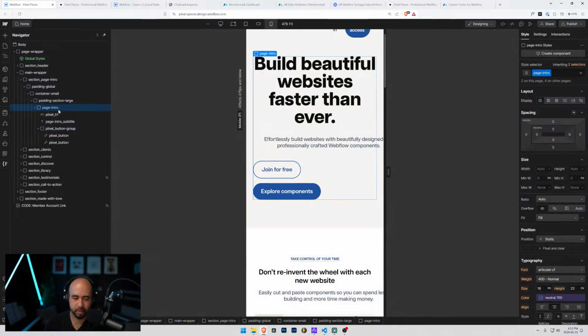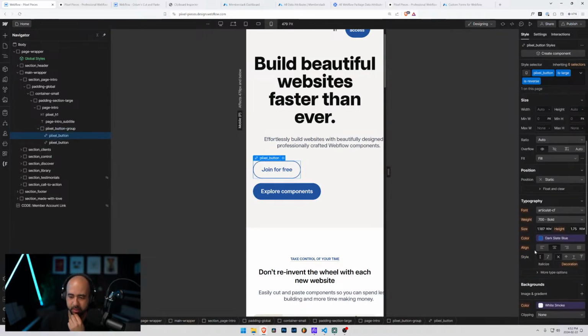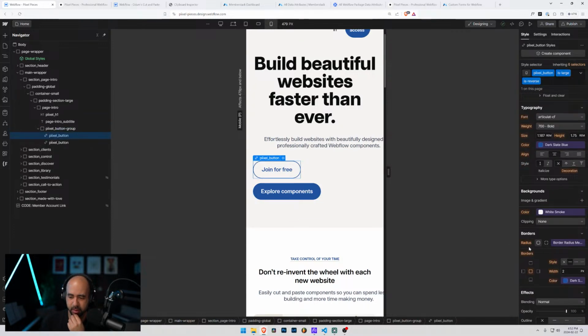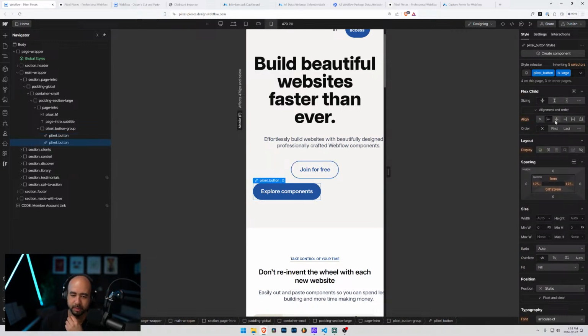Very interesting. Page intro. I wonder if there's some style on the button itself. Oh yeah, okay, it's aligned to the left. So let's align it to the middle.